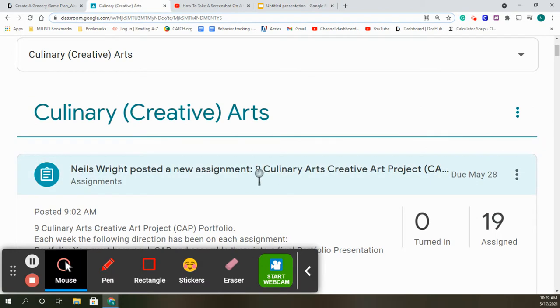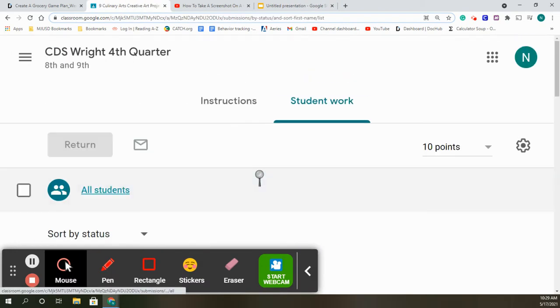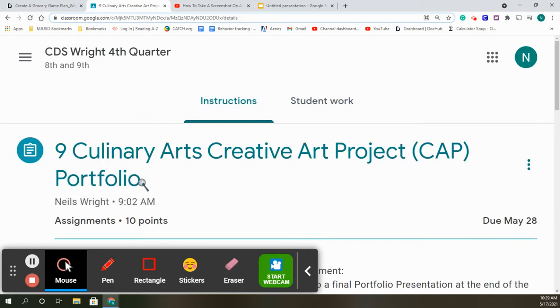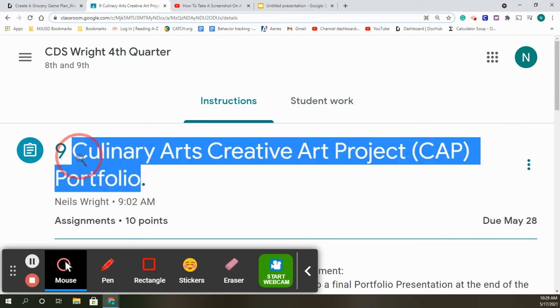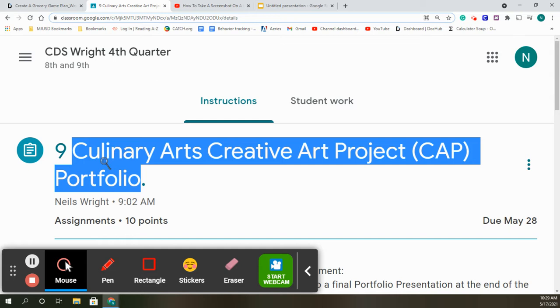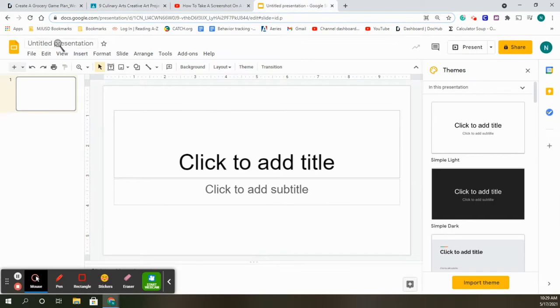Now, since the assignment is called Culinary Arts Creative Art Project Portfolio, I would simply highlight that, Control C or right click, copy, go to your assignment and your slide, and I would put your name first, then Control V or right click paste.